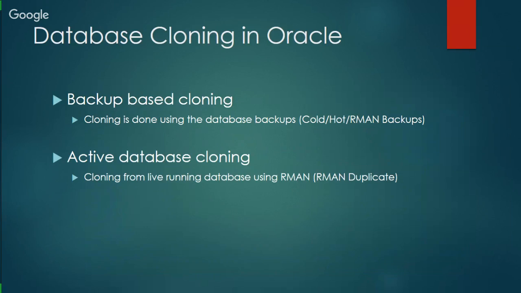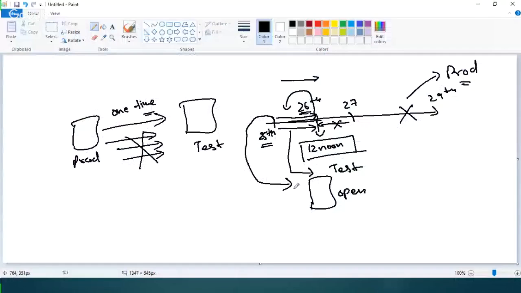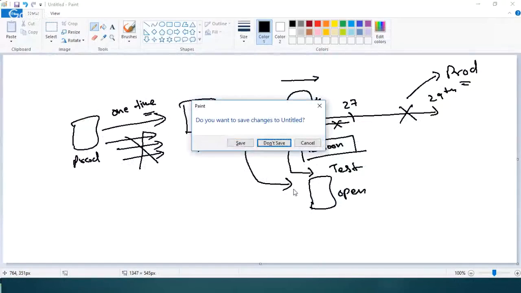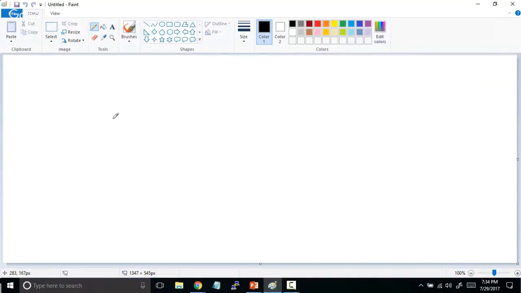Now, there might be a question over here. Trust me, that was my doubt as well, and I researched a little bit on that doubt, so I'll talk about it over here. The question is, see, the database is running right now. Understand this is the database and this is the timeline on which it is running. Perfect. We are exactly over here.